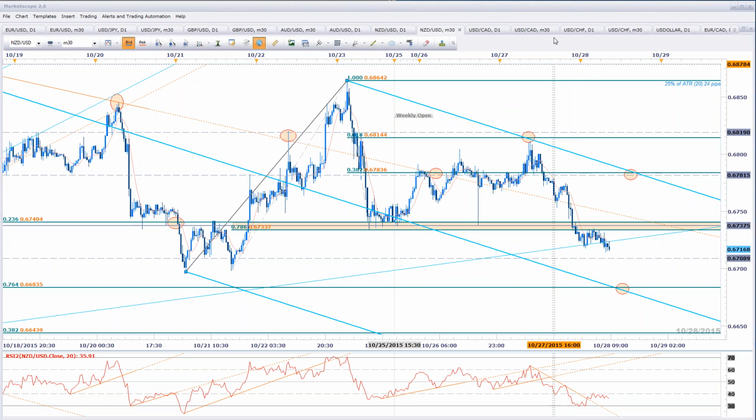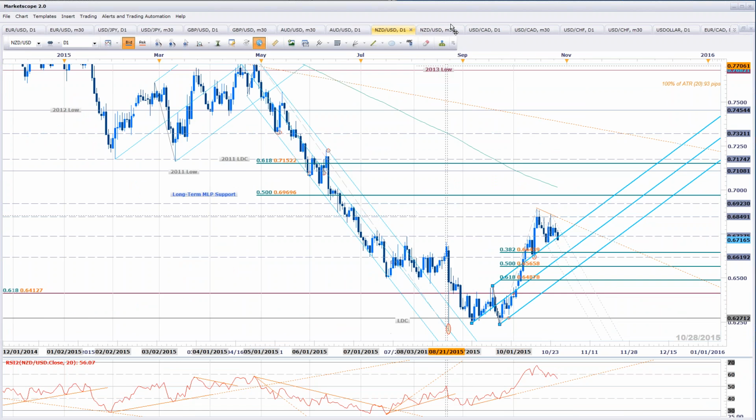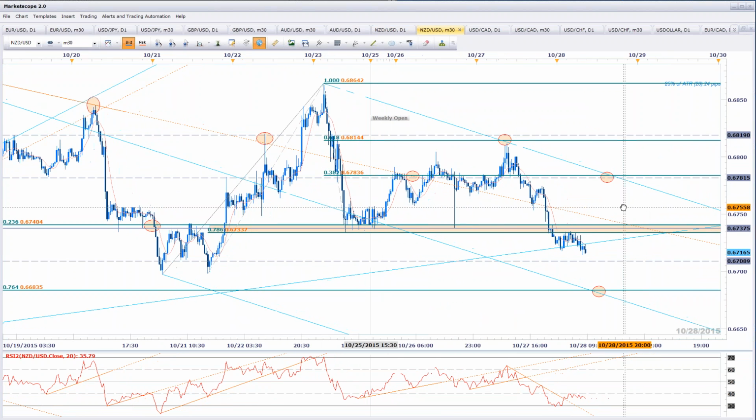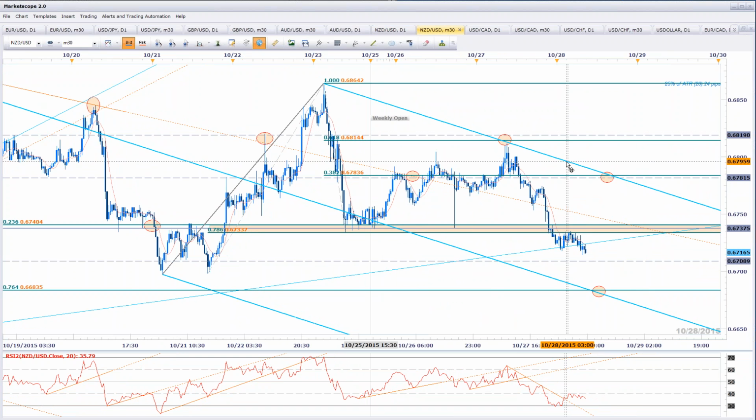If it breaks higher, look for a rally into the upper median line parallel. I'll be looking for short triggers here, neutral here. And if we break higher, then you're looking for continuation of the uptrend. Okay, but just keep in mind a couple of things. This would be not only a break of the median line parallel, but would also necessitate a break of the objective weekly opening range. And this is where the weekly opening range shines, guys, is invalidating the near-term trend and also giving us validation for what the immediate trend looks like.